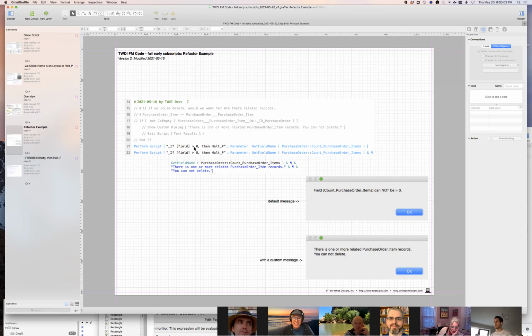So, if you were looking at this in code, one of the things I like about it, and this is similar to the sort field by name thing that we were talking about in the contest that we were all playing with on the West Coast last week, is you can see what the parameter is pretty easily. So if you look at this line, it's if field is greater than 0, then halt. And then this, it's coding style, different ways of doing it.